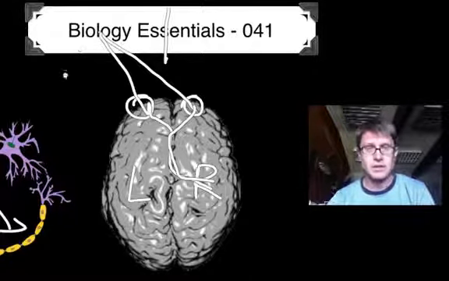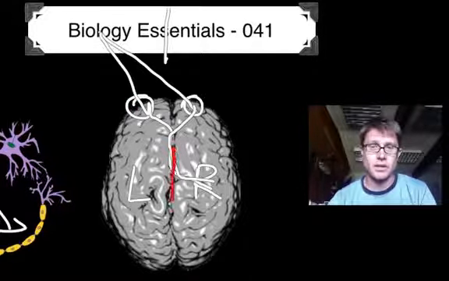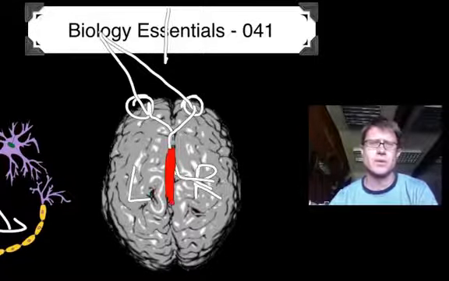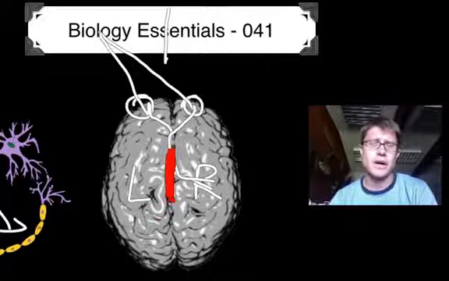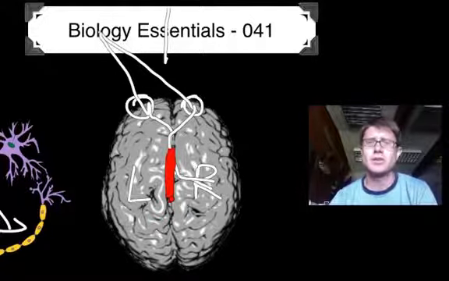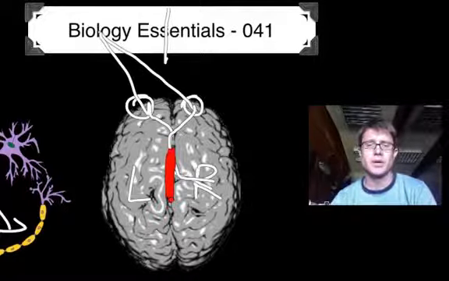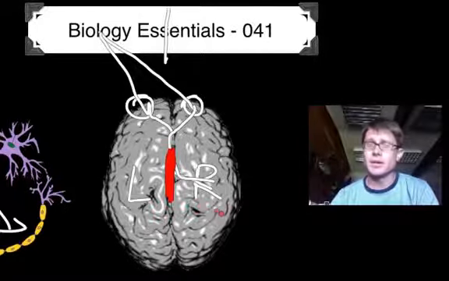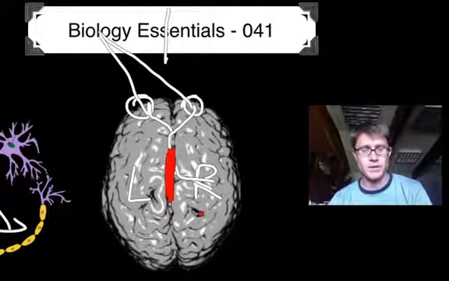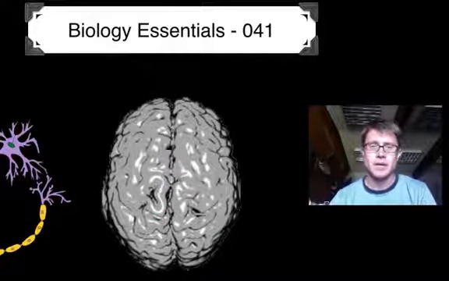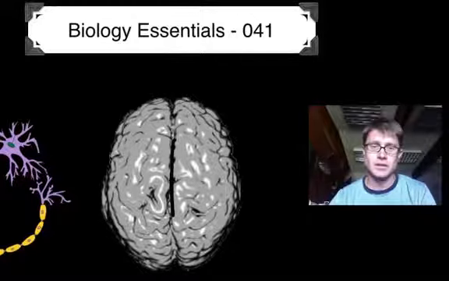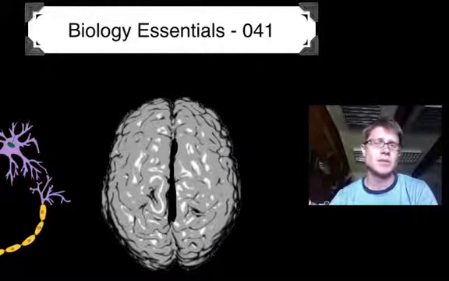Now, luckily, it is connected. In other words, we have a corpus callosum that connects the two sides of our brain, and so we can share information back and forth. But occasionally, our brain goes haywire, and we get what's called a seizure, or an electrical storm, that goes all the way across your brain. And if you have epilepsy, this gets to be a huge problem. And so a really radical procedure that scientists will do is they'll occasionally sever this corpus callosum. And when you sever that corpus callosum, the two hemispheres can't communicate.